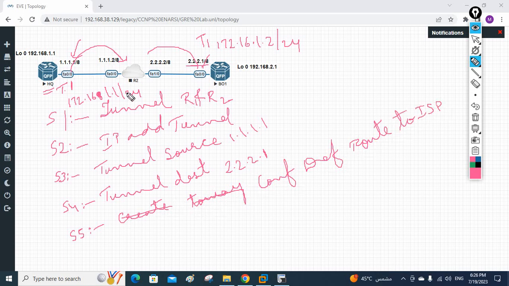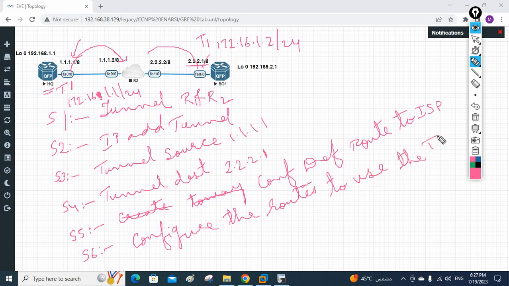This is the first thing, and after that we can configure EIGRP, configuring the routes to use the tunnel interface to reach the remote subnet. Here I can say configure the route to use the tunnel interface. You can use EIGRP or OSPF, any routing protocol you like.